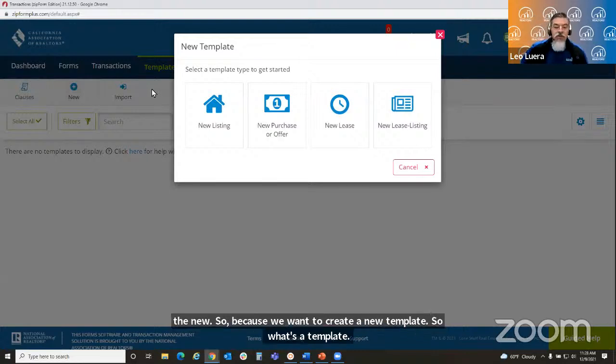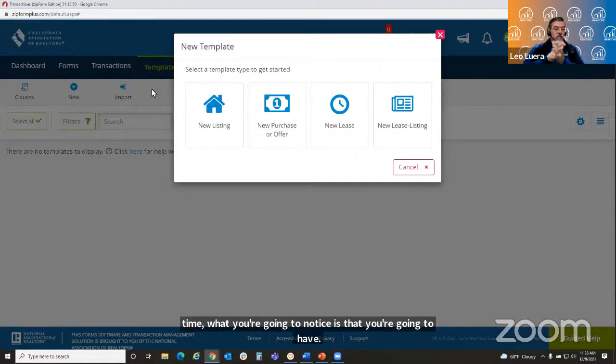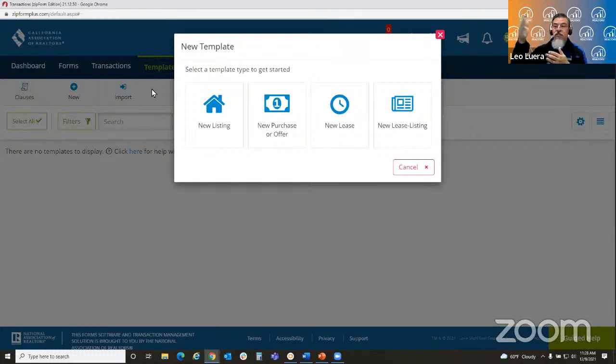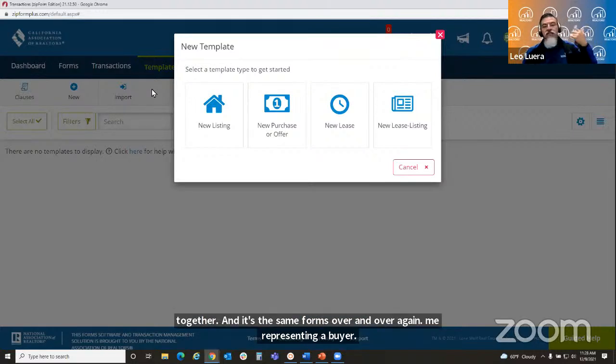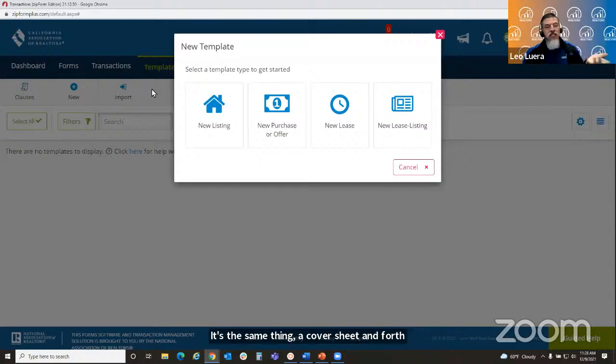Over time, let's say you're working with a bunch of renters, and you're noticing that you always start with a cover sheet, and then you have forms that you put together, the same forms over and over again. When you're representing a buyer, it's the same thing, a cover sheet and the same forms over and over again.